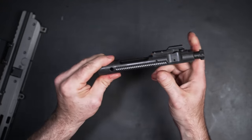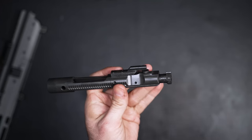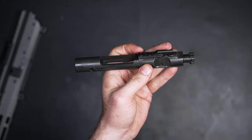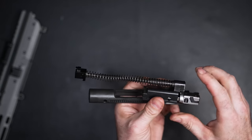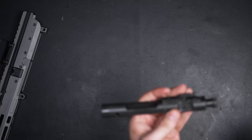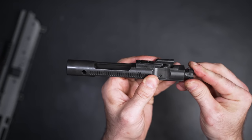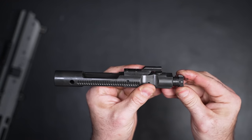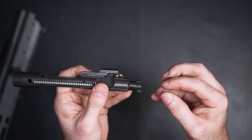On radial delay, it's simply spring tension. I would say that radial delay is probably done much simpler than roller delay, but this is a bolt carrier group from the CMMG Banshee, not the Dissent. The Dissent bolt carrier group is probably gonna look similar to this, but because I have a 300 blackout, not a 9mm, mine's not radial delay. This has a spring in it. And so when this is all the way in battery, when this starts to unlock, the carrier is going to move back first just a little bit, and then the bolt itself will back out of the chambering.